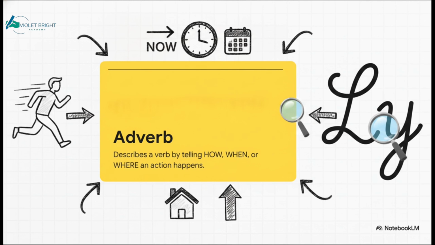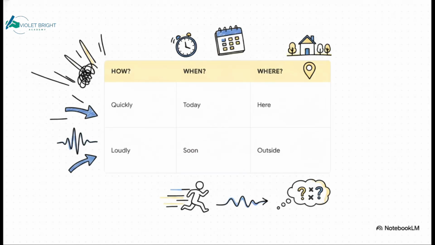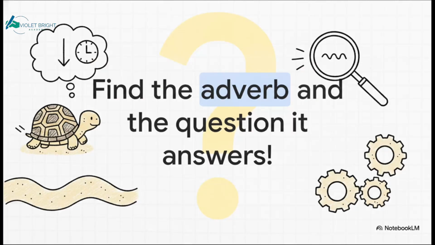And here is a fantastic cheat code, especially if you're helping younger learners. Look for that ly ending. It's super common for adverbs that describe how something is done. Adverbs basically answer 3 critical questions to make our verbs infinitely more interesting. If someone is running, are they running quickly or quietly? Well, that answers the how. Did they run today or yesterday? That's the when. Did they run outside or away? That's the where. Let's try an exercise straight from the source material.